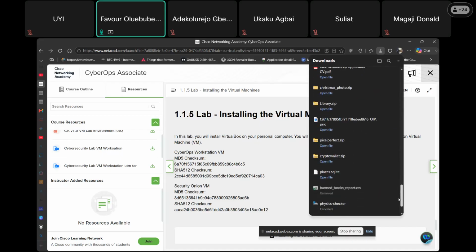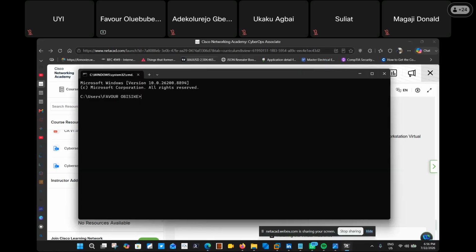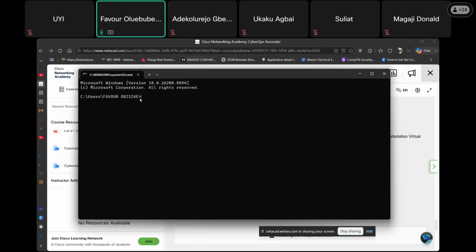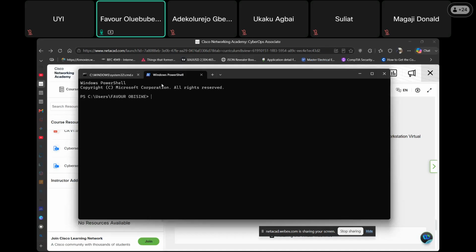Any file, basically. When you come to your CMD, you can just click here and open PowerShell, or you type PowerShell in your command. I just want us to use PowerShell to do that.